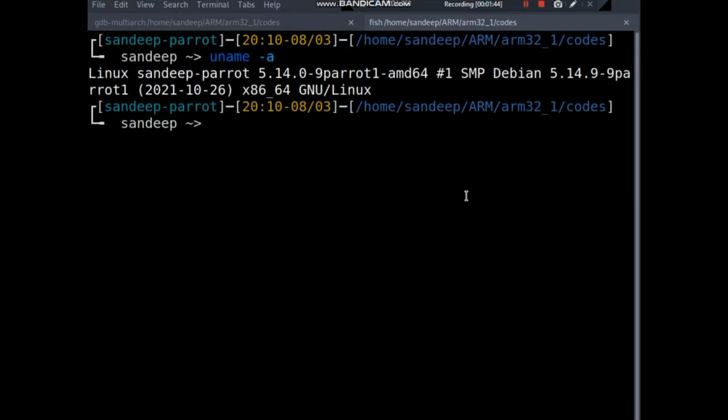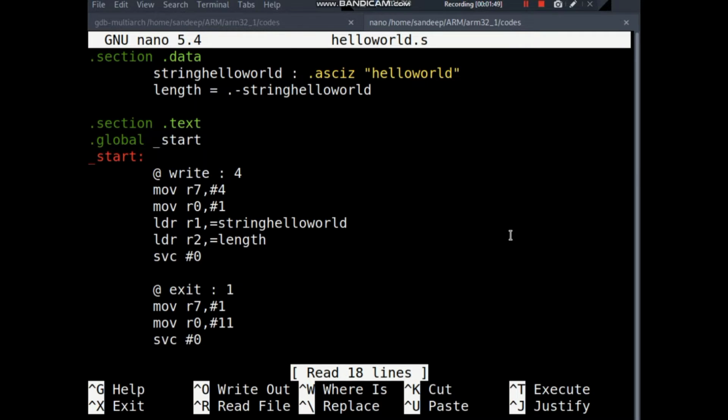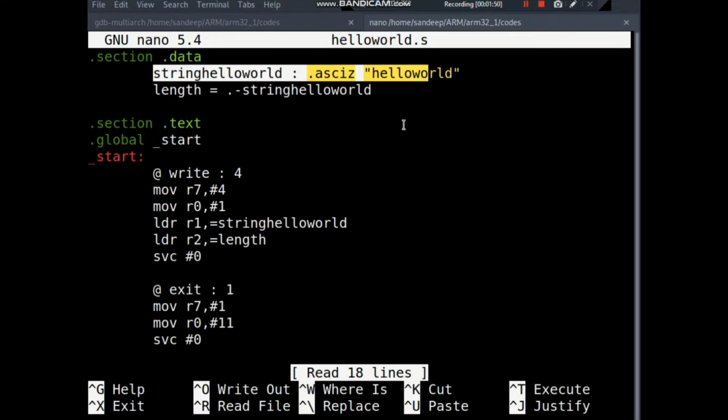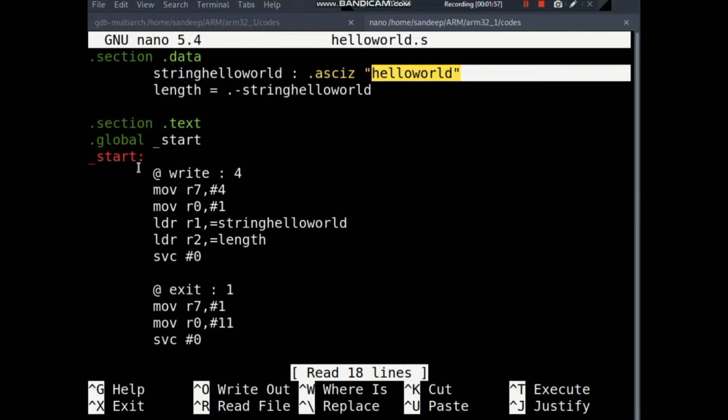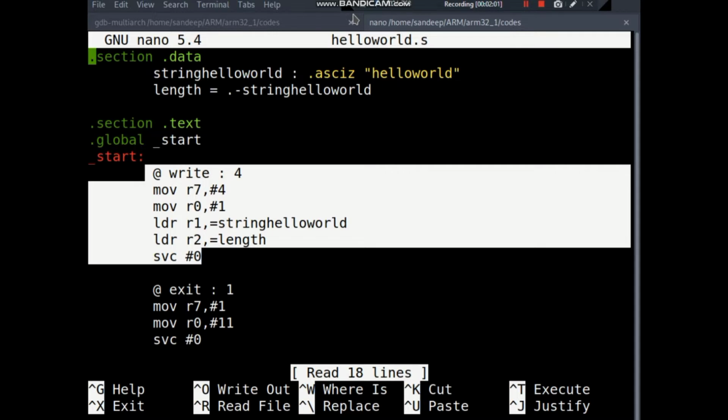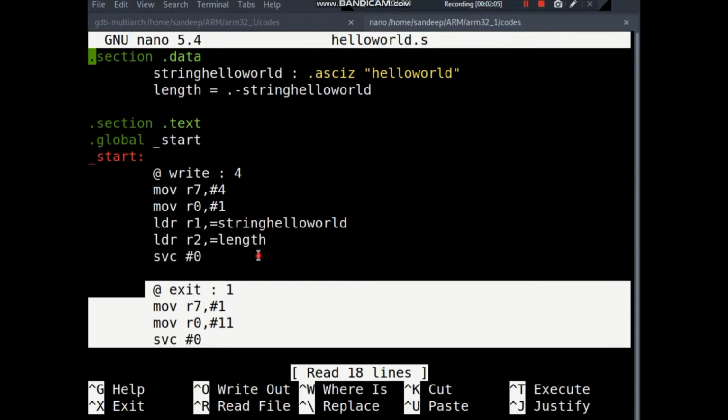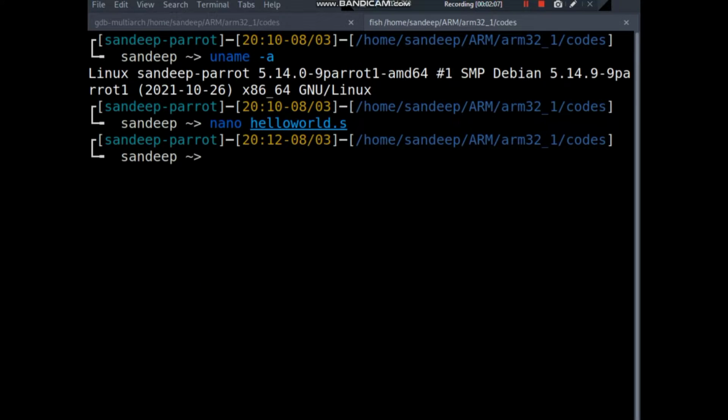Upon viewing the HelloWorld.s file which we created in our previous video, we have declared a string hello world with the ASCII directive, declaring that the string is null terminated, and declared an entry point where we just used the write syscall to write the string to the terminal output, and gracefully exited the process. For debugging purposes we have to use a utility we installed in the initial setup video, the fourth video of the playlist, QEMU.